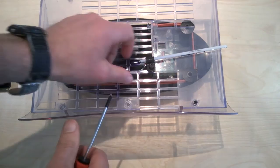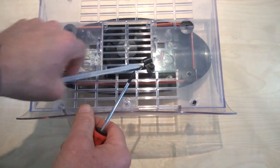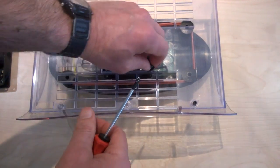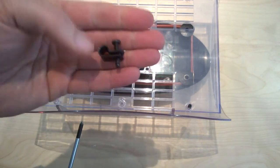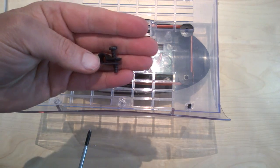Try not to do this at an angle, because you'll find your thermometer will slide out and drop, and you don't want to drop your thermometer if you can help it. So just finish undoing that. There we are. So that's the little screw that holds the thermometer in.